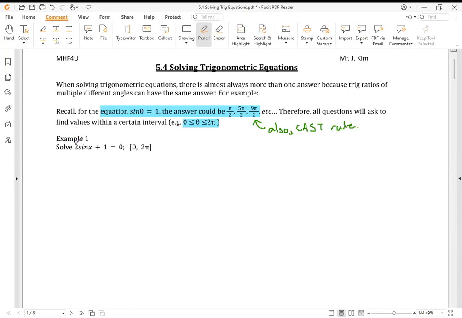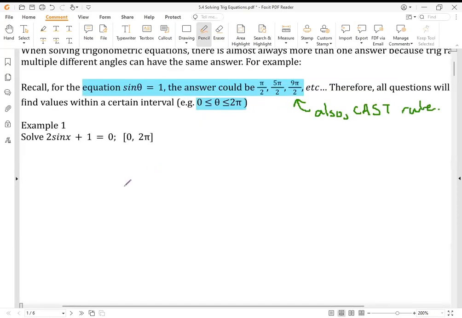Example 1. Solve 2 sine x plus 1 equals 0. Well, that's great. Normally, setting it equal to 0 is a good step because we'll then be able to factor. For trig functions, we actually need to isolate. So I'll do it step by step. That's a -1. That means sine x equals -1 over 2. And you can solve that. So what is x? So this is the algebraic portion. Next is the trig portion.